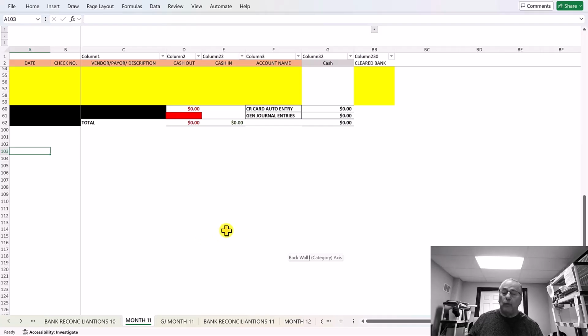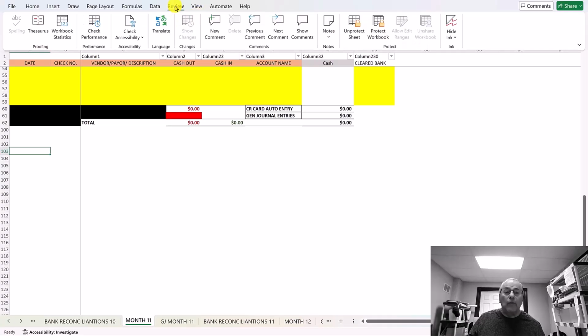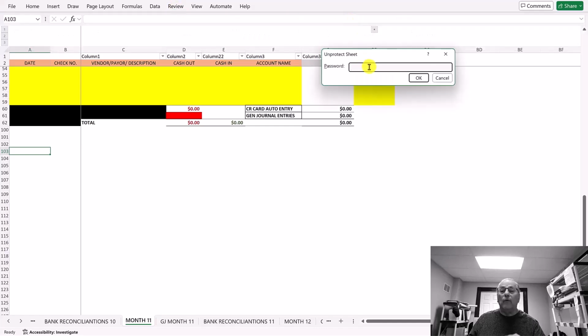If the 1, 2, 3, 4, 5 doesn't work, use 1, 2, 3, 4. Okay. All right, folks. Again, in order to unlock, you have to go up here where the review is, Unprotect, do your 1, 2, 3, 4, 5, click OK, and then you can get in.